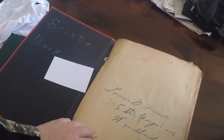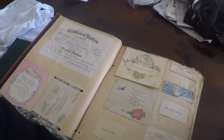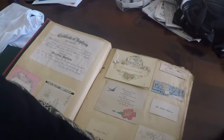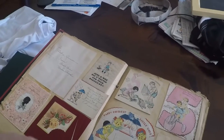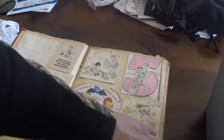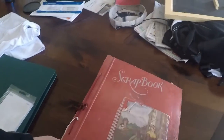And I don't know if Paper Moose is into college ephemera, but there's like some yearbooks. This is kind of cool. This is an old scrapbook. Apparently it is older, somebody's name, their baptism, the cards that they got from people, the names of the people that gave them the card. It's like an entire thing of birthday cards, which I thought was really cool. I don't know if that'd be something she would be into, but I had it in the booth, and ephemera doesn't really do too well there, and it takes up a lot of space in my display cases.